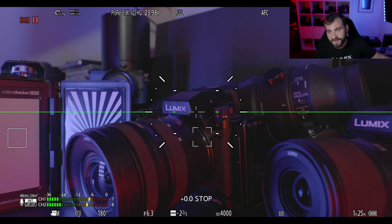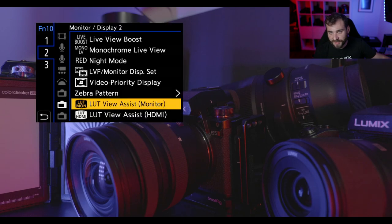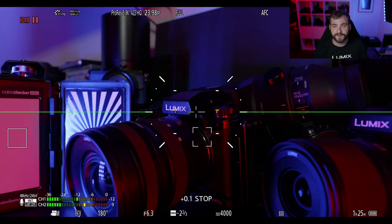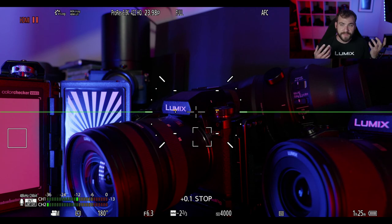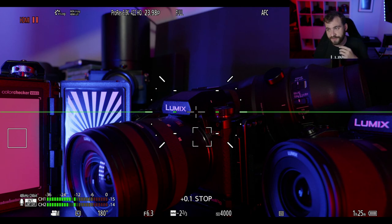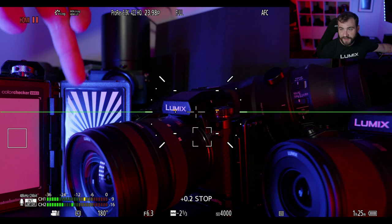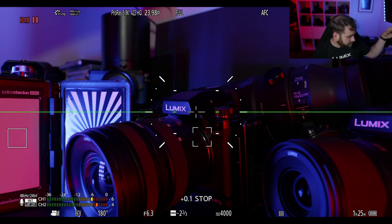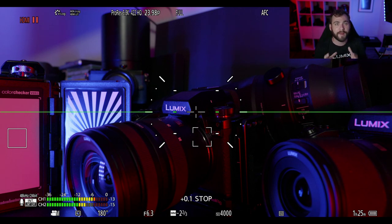But we also know that in some cases, that's not really how we want this to look. So I'm going to turn View Assist over HDMI on, and we're going to turn this on to throw a 709 LUT on it. And you'll see now some areas are dark. That area underneath the S5 Mark II, under where the focus box is, is dark. It is in the shadowed region. My highlights on this part of the image, you see there's a little bit of a blown out section, but tonally, this is the proper exposure, using luminance spot meter to tell me I want my midtones. That's what I care about most as being properly exposed.